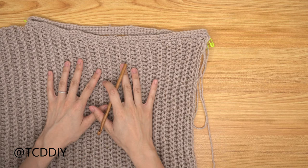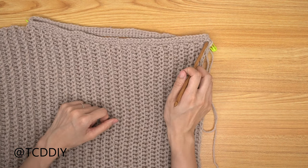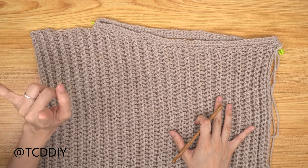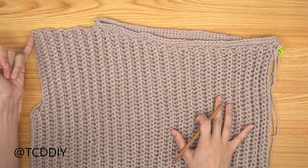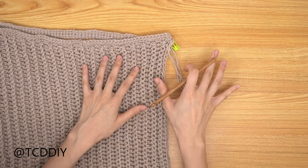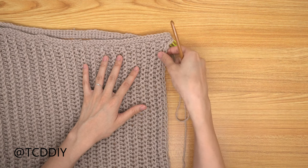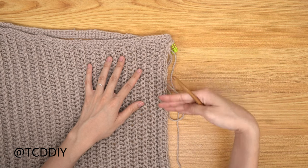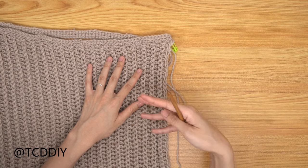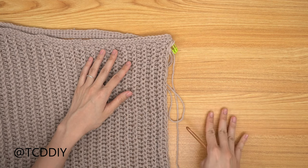We've now finished the back loop singles and back loop half double rows all the way down to the next stitch marker. Now we do one more overhang shoulder portion, just like the first one. If you're using the same row count as me, from the first chain all the way over to where we inserted into the collar, I had 14 rows total — so make 14 rows on this side as well. Make sure you end with the same number of rows as the other side, then I'll meet you back for the small underarm portion.